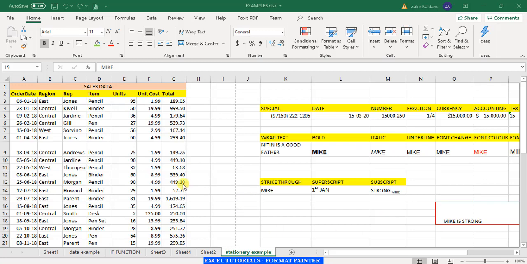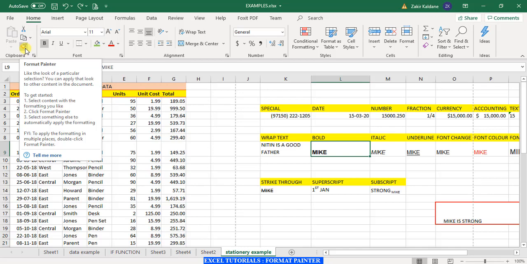You are seeing the screen open in front of you. The format painter is actually available under the Home tab in the toolbar. If you go over here to Home, the first tab you see on the left hand side is the Clipboard tab. In this Clipboard tab you have this small brush like option. If you hover over that, it will give you the name as Format Painter. So let us see how to use this format painter to copy the format from one cell to another.